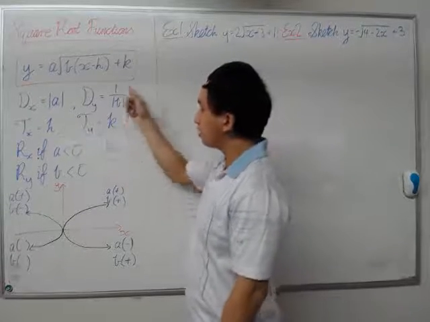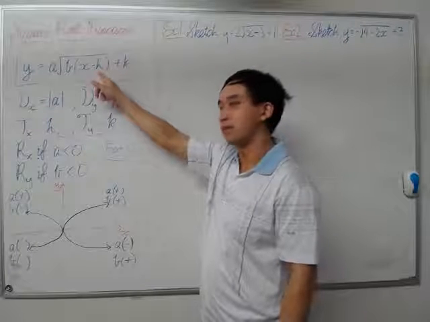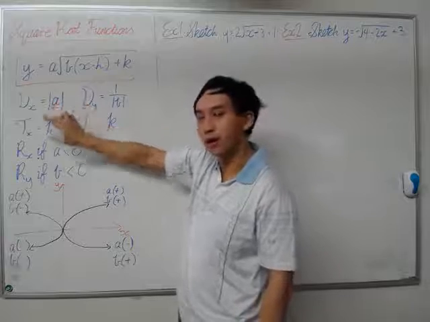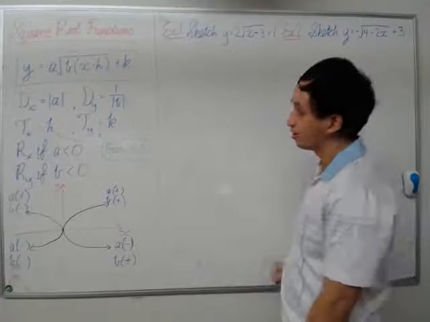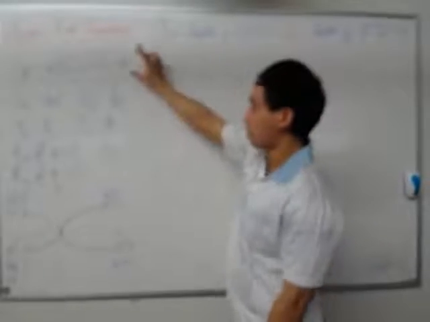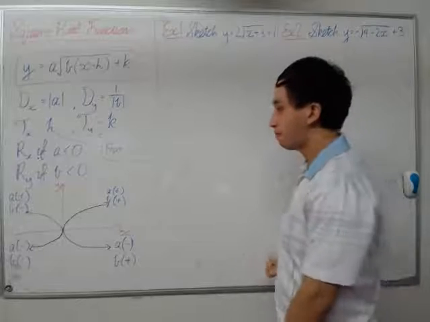For the translations, simply look at the h and k values. Just remember that h is negative here. So this means that if you have x minus 2, you're going to have a positive 2 value for your translation in the x direction. Translation in the y direction, relatively simple. As usual, we just look at the constant at the front and it moves up or down according to that constant.